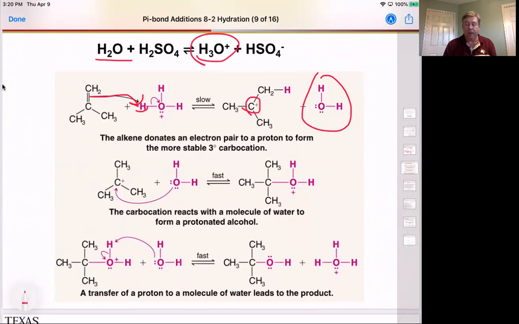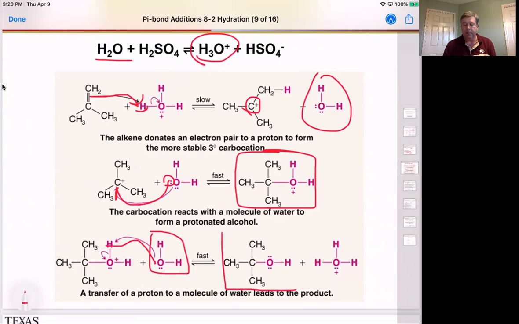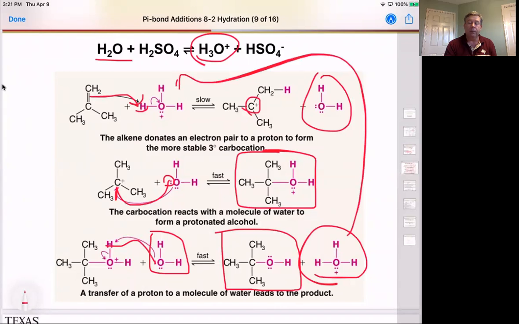Okay, now our carbocation interacts with the electrons of the water to generate our new sigma bond to give us our protonated alcohol. Once we have our protonated alcohol, the water in the solution can act as a base and deprotonate our alcohol, liberating a free alcohol plus regenerating our acid catalyst from the beginning. Therefore, it's a catalytic acid because we regenerate it at the end of the mechanism.